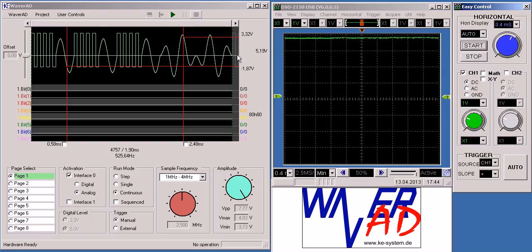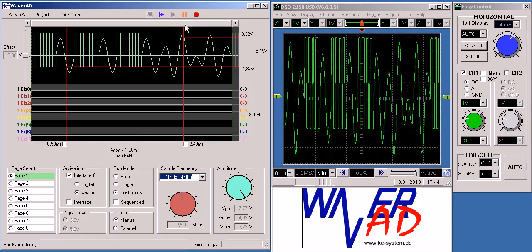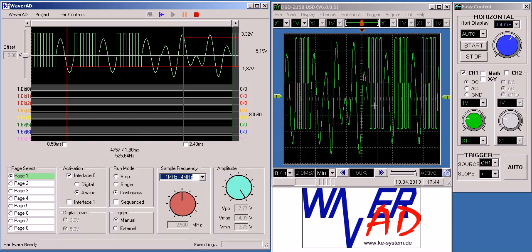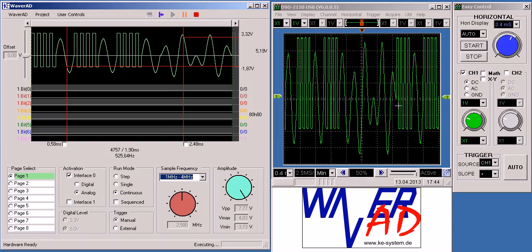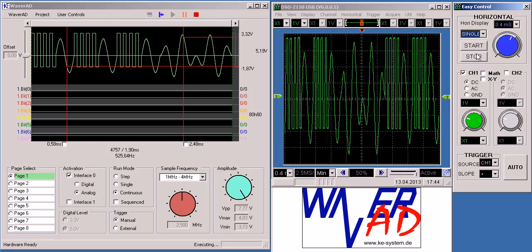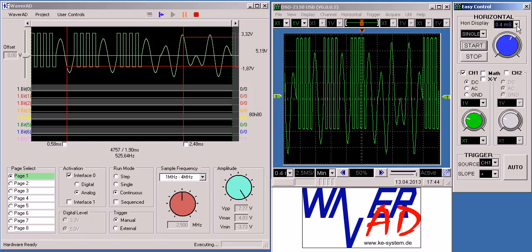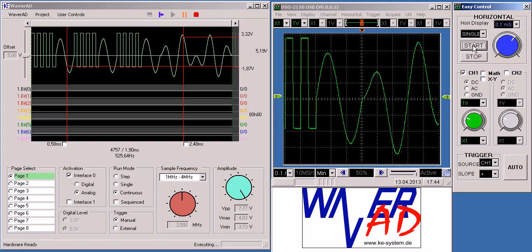The signal in WaverAD can now be treated like any other signal, meaning we can run it in different run modes. In this case I use the continuous mode and push run, and immediately we see on the scope the signal being generated by the WaverAD. Here's our signal.